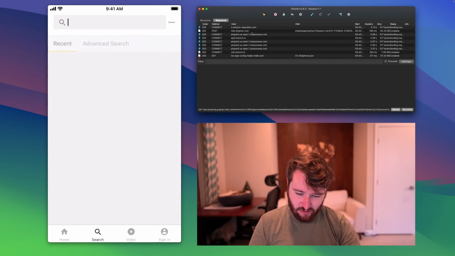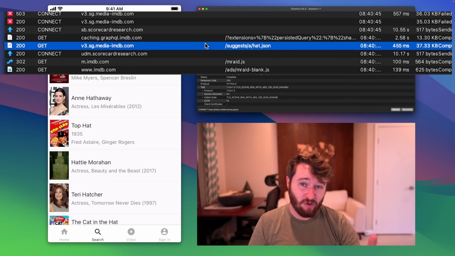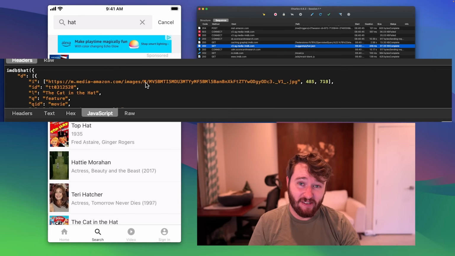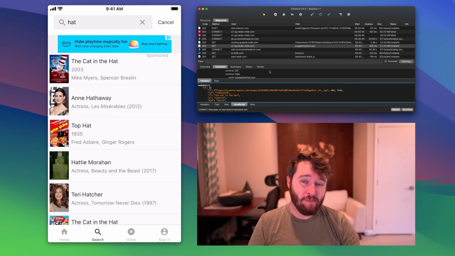And if we go and search for something like hat, somewhere in this list of requests, we should have a request corresponding to that search. And we can click in here and see exactly what the search responded with. Like the first result was for the cat in the hat. The next one was for Anne Hathaway. So if we were making this mod for IMDb, we might look in the app to see where this request is made. And then we'd look for this JSON response filtered to just items mentioning cats, and then forward that response along to the app's normal handling, and it will just show us cat results.